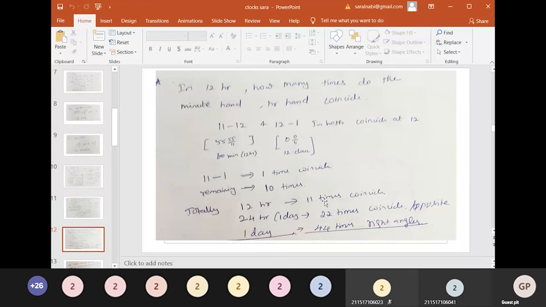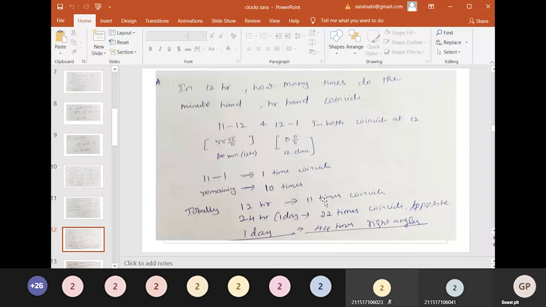Okay, 1 hour one time, not 12 hours 12 times; a question can arise. It is not the case. That's why I'm explaining: from 11 to 12 and 12 to 1, this 2-hour gap, your hour and minute hands coincide at 12 only. That's why in 12 hours there are 11 chances to coincide. In 12 hours, 11 times the hour and minute hands will be in opposite directions. So 12 hours 11 times means 24 hours are in one day.